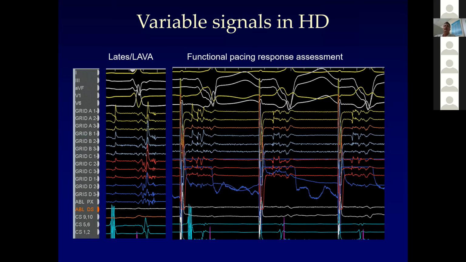If we look at this grid signal now, this is what we call LAVAs or late potentials. LAVAs are those local abnormal ventricular activities that were described by the Bordeaux group about 10 years ago. This is your sinus rhythm QRS complex. You see these signals that are well after the sinus rhythm QRS complex. We then pace from that spot, and we see 2 different QRSs. You see this first one, and then there's a subtle shift. These last 2 QRS complexes are different than this. And we see variable exit. These signals kind of redistribute. You can see that with a different exit, the signals take on a different morphology.